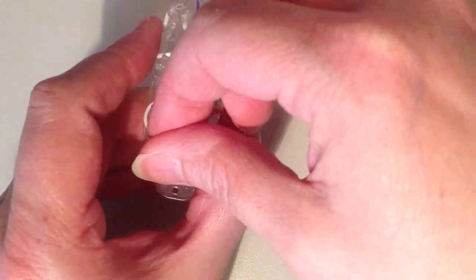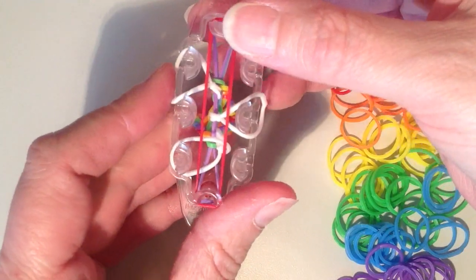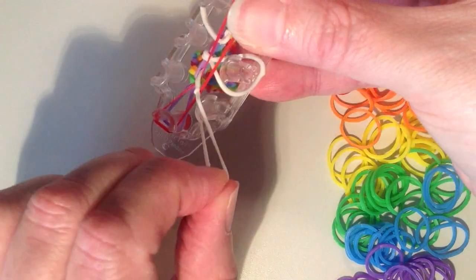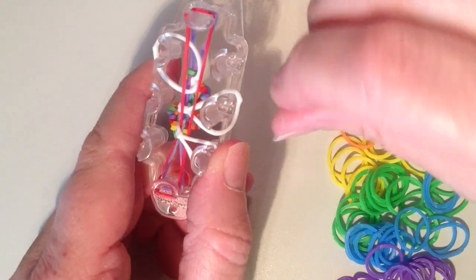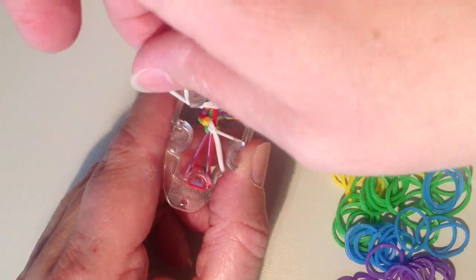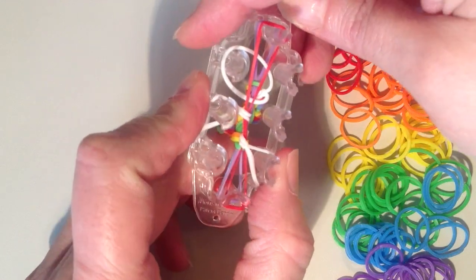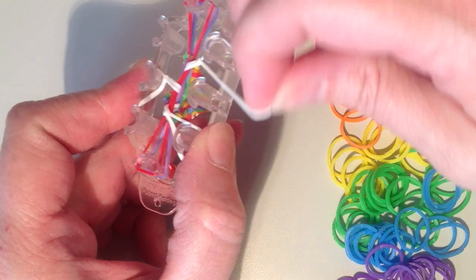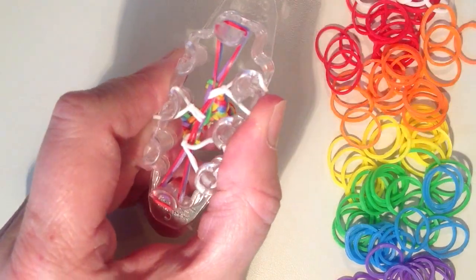And now I'm going to switch to red here. And now I want the whites to change to the opposite side. So the one on the bottom left is going to go over to the right. And see, I'm going to hold this with my thumb. And then the one in the middle is going to go from the right over to the left. And I'm going to hold that in place with my pointer finger. And the one from the top is going to go from the left to the right.